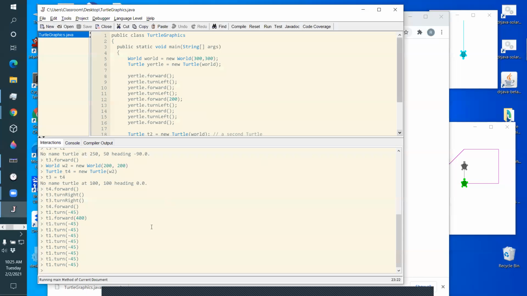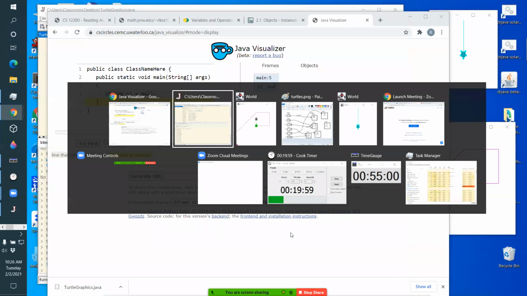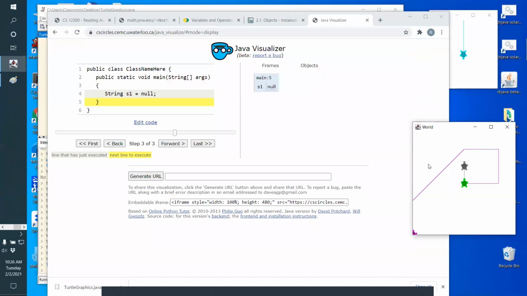I could have created a turtle over here. I could say turtle T6 equals null. I'm creating a turtle variable, but not putting anything in it. So that does not represent a turtle in my picture because I haven't created a turtle object.